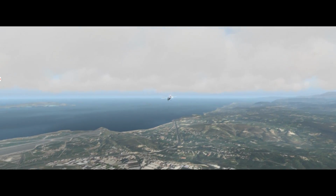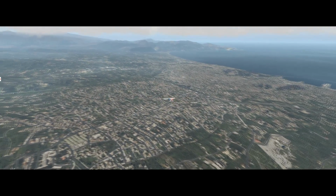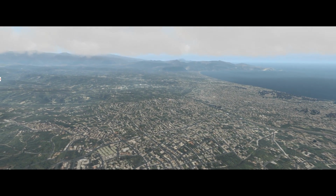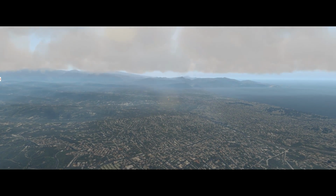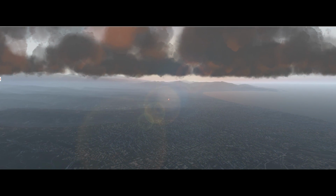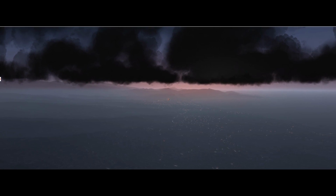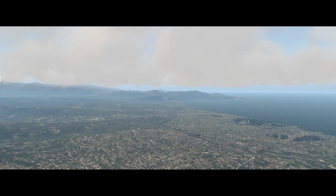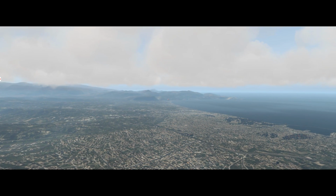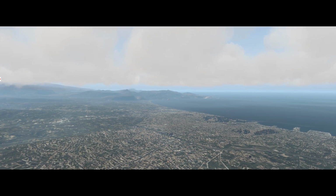So it's a long time since I've done any freeware airports, so this is freeware. It's available from xplane.org as usual. It's a very, very tiny package, the airport itself. It was seconds downloading it, and even less time installing it, because it's just a simple click and drag, isn't it? But it's very well worth it. And if you're flying around Greece and you need some airports to fly to, then why not download TDG's Heraklion?